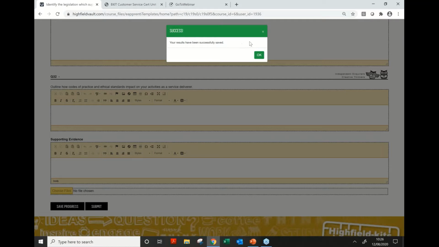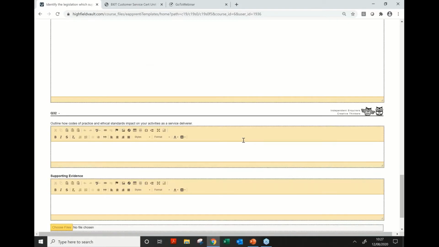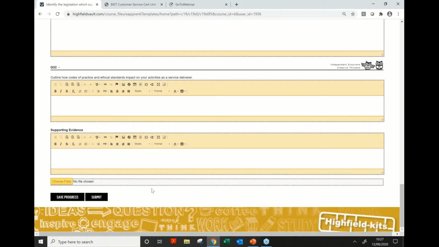If they hadn't been saved, say for example the learner had lost their internet connection and it was unable to save, after this 60 second point it's going to let them know that this is unsuccessful. And then that would usually give you a prompt to check your internet or anything like that. So if I click OK, that'll have saved everything that I've done. Just a bit of peace of mind for the learner.